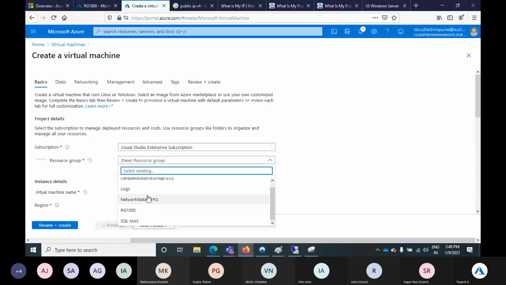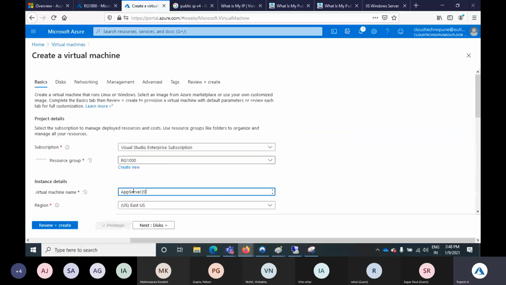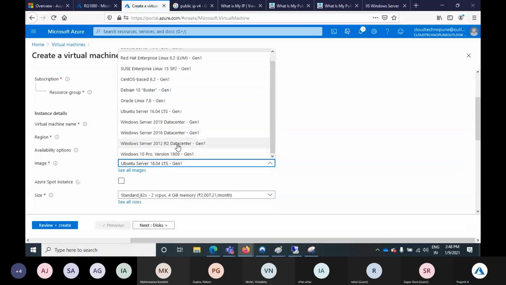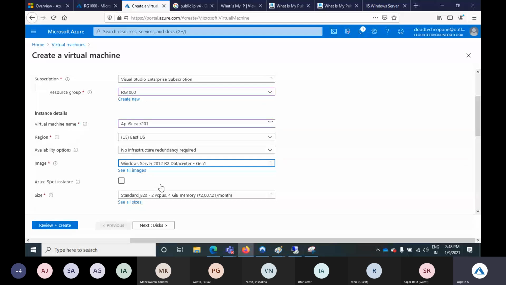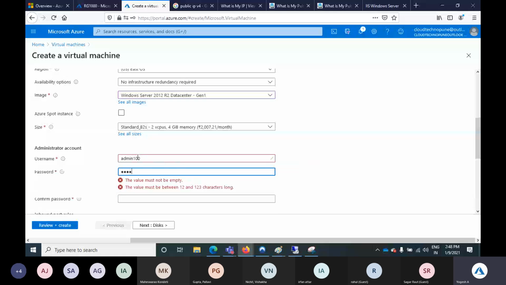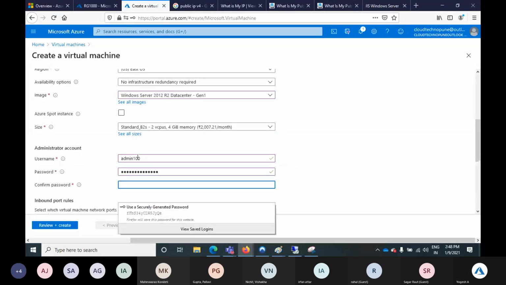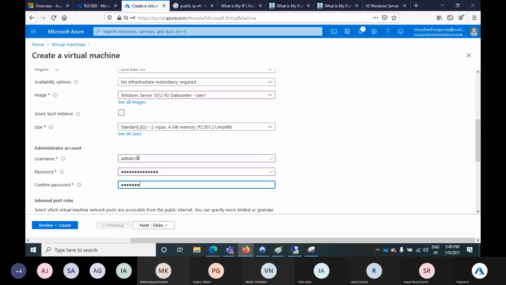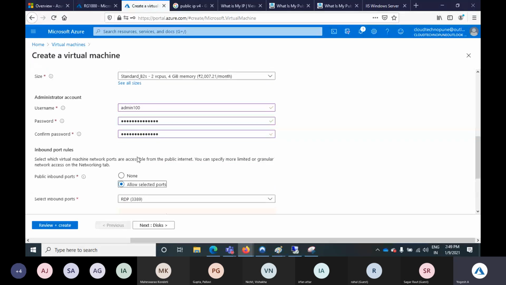This is my 201 virtual machine with Windows operating system, 2012, B2S, admin 100. Okay. RDP I'm going to allow by default. Go to disk, default options.